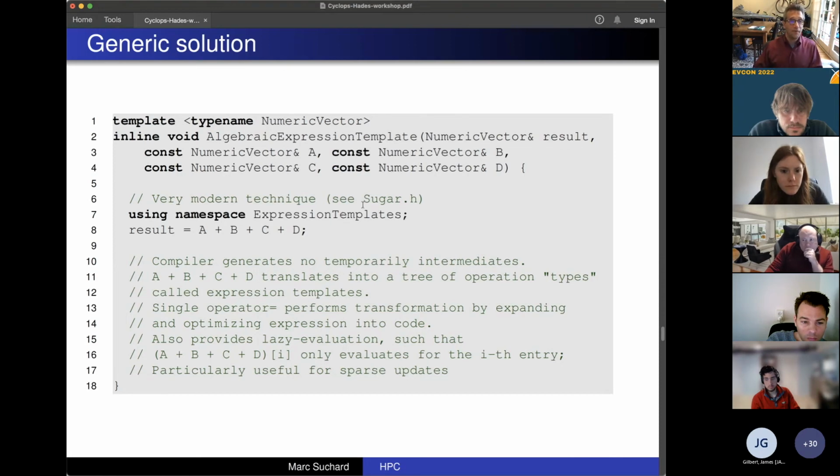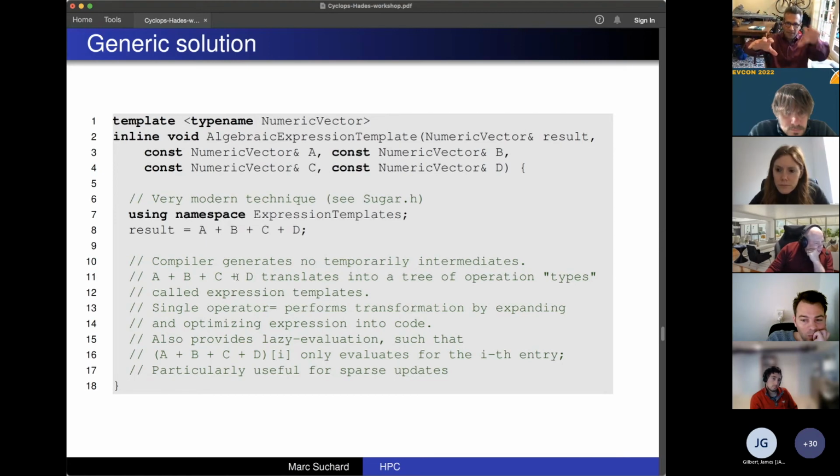So I can provide a small little header file which defines some expression meta programming, where I just write, I want my result equal to A plus B plus C. And the compiler will know not to generate any of those temporary intermediates and will immediately translate this tree of operations, right?